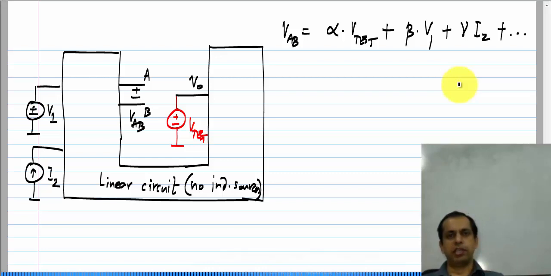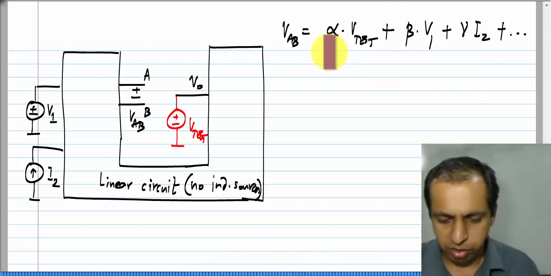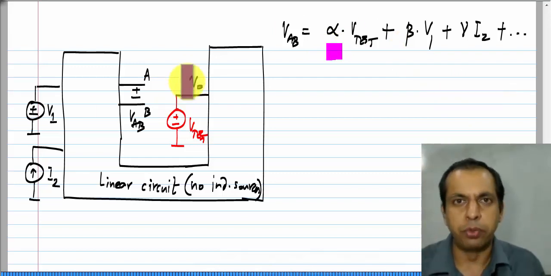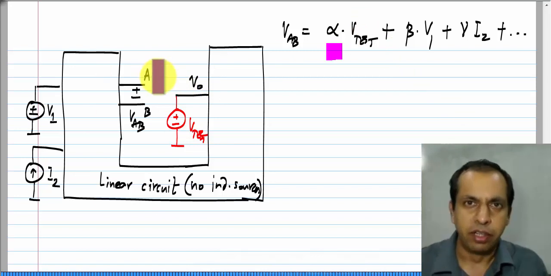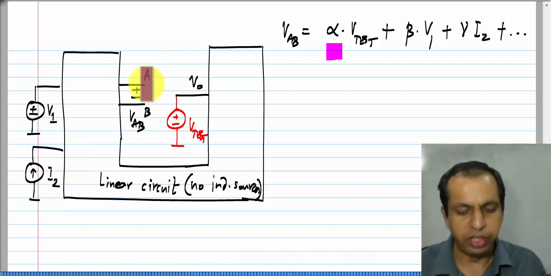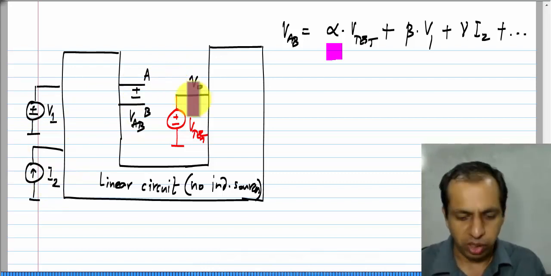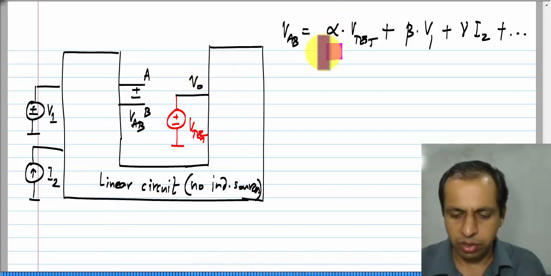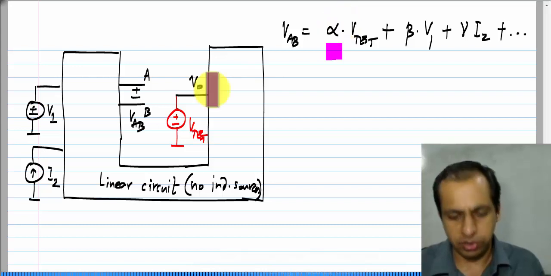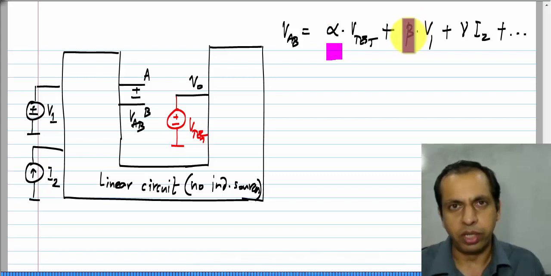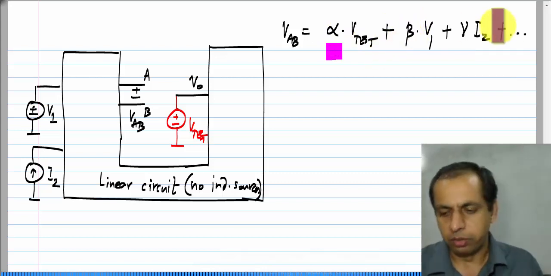Now, as far as the op amp being in negative feedback is concerned, we have to only look at this particular number alpha, that is what fraction of the op amp's output comes back to its input. That is what is meant by feedback, right. It has nothing to do with what part of V 1 appears at VAB and what part of I 2 appears at VAB and so on. It is only what part of the op amp's own output comes back to its input. So, alpha is the proportionality constant between the output of the op amp and the input of the op amp, and that is our only concern. We do not need to worry about this.